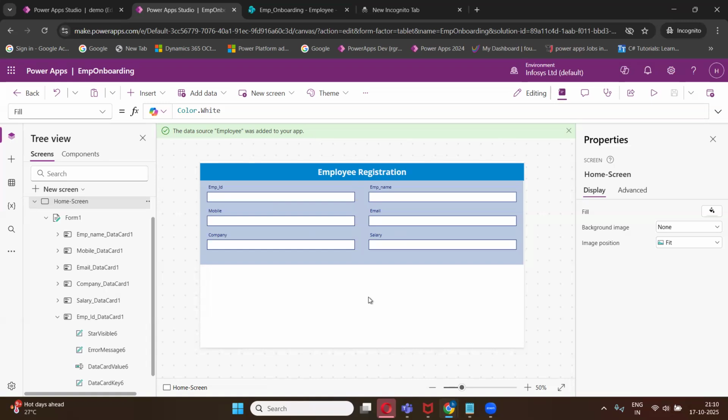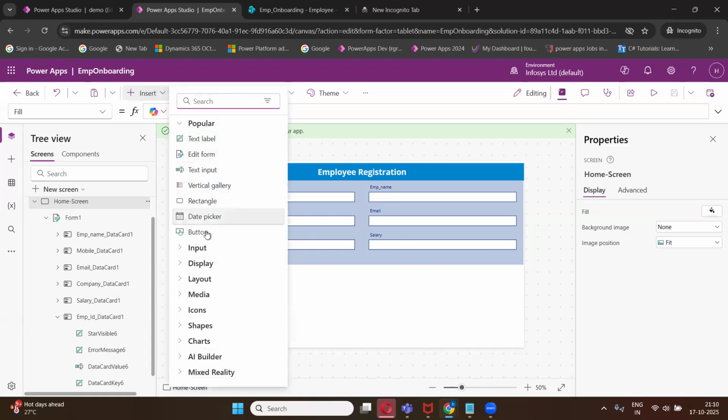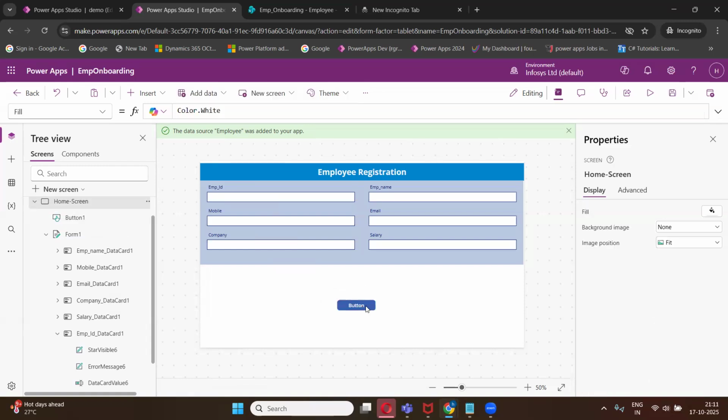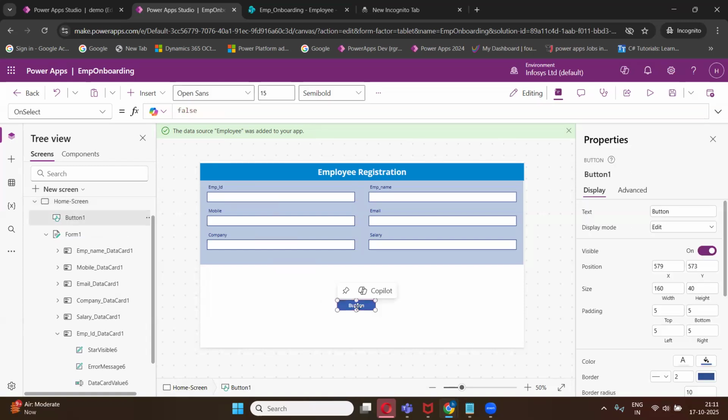So in order to get the submit button, we go to Insert again, click on Button, and simply drag and drop here. I need to rename the button. To rename the button, go to the text property.